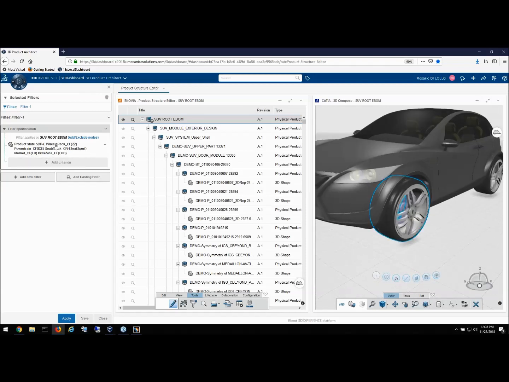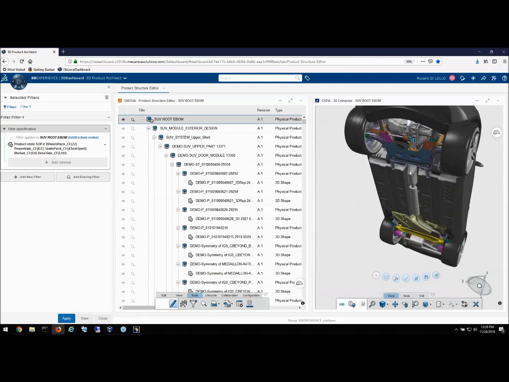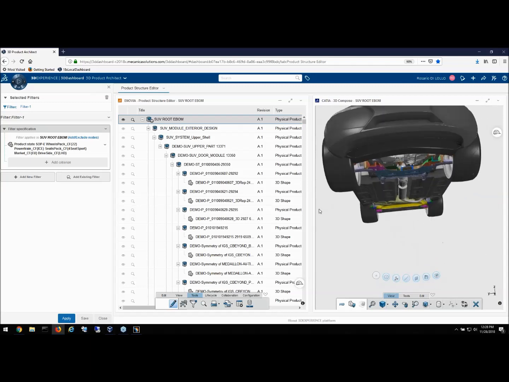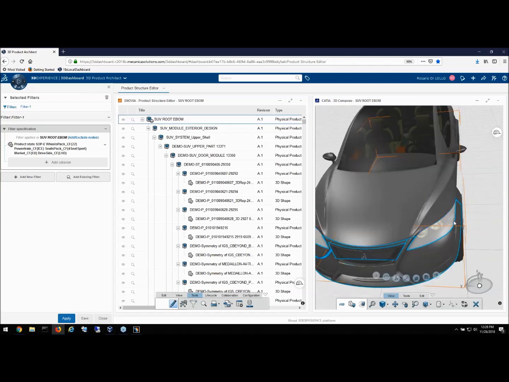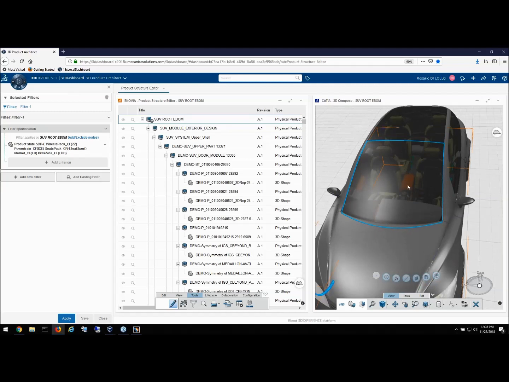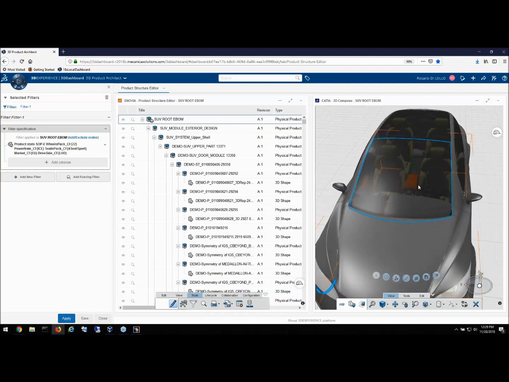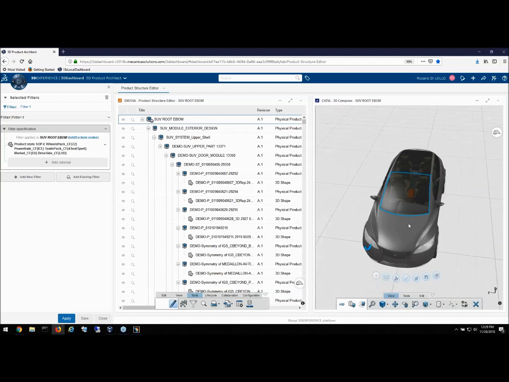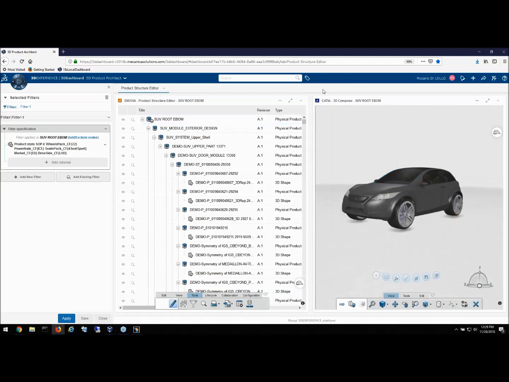You can see that I have the big 22-inch wheels, check. I have the internal combustion engine, check, because I have the exhaust and the fuel tank. If we peek inside, I have the 4-seater setup, right? And since this is for the EU, I have the left-hand drive version, right? So everything seems to check.